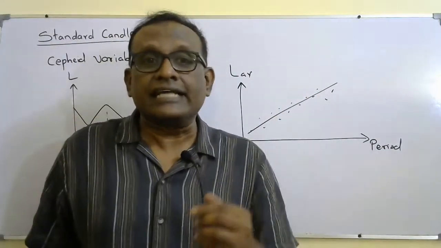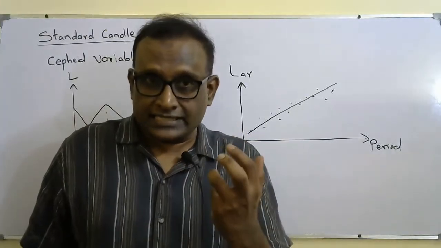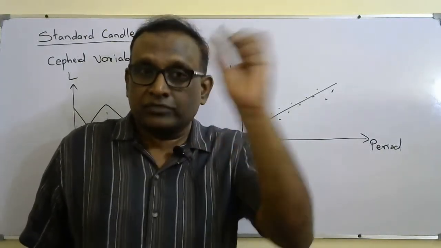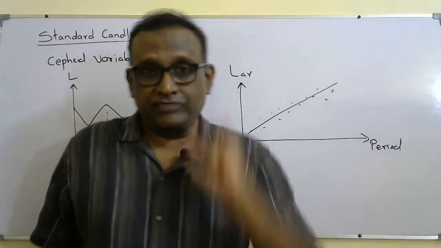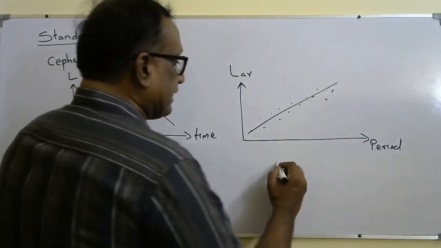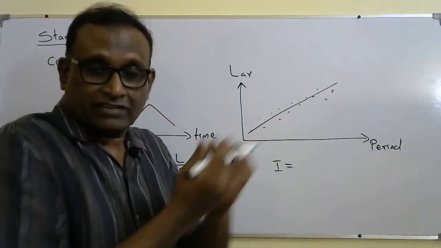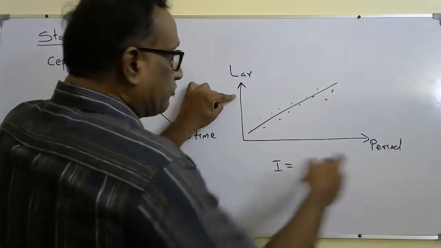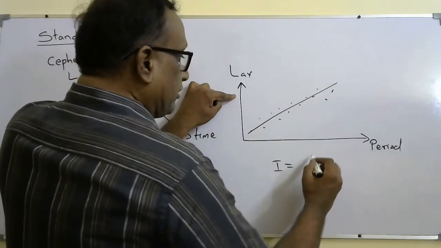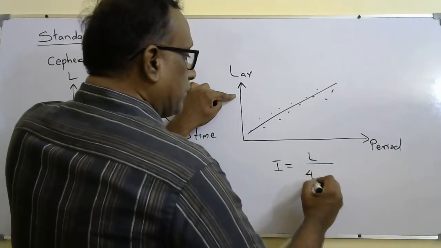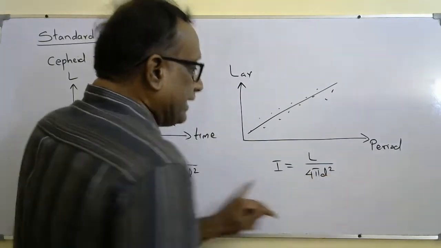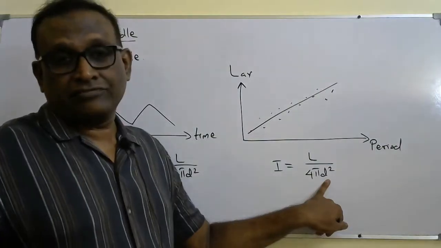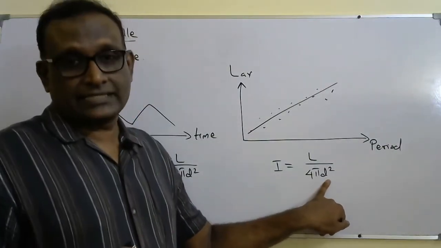Measure the average radiation flux or intensity of the radiation from that specific Cepheid variable. So you know the intensity, you measured it from the Cepheid variable in a far distance galaxy. You know the average luminosity, you found it by using this graph. By using this distance equation, find the distance of that particular Cepheid variable in that galaxy.